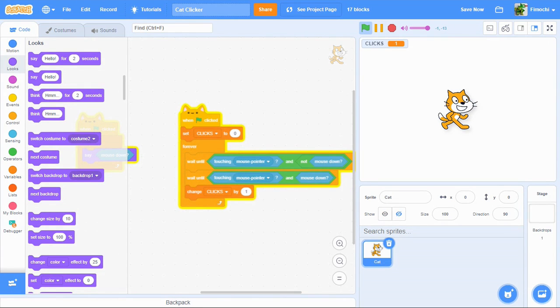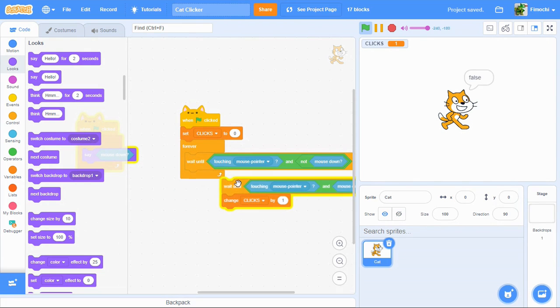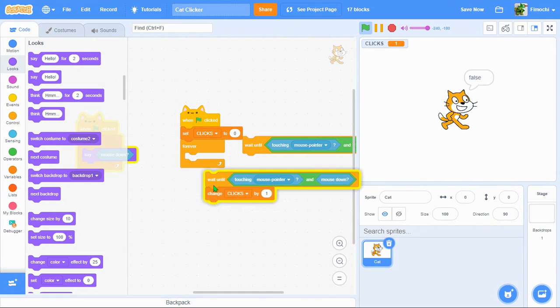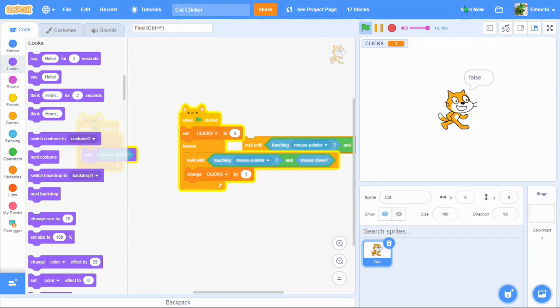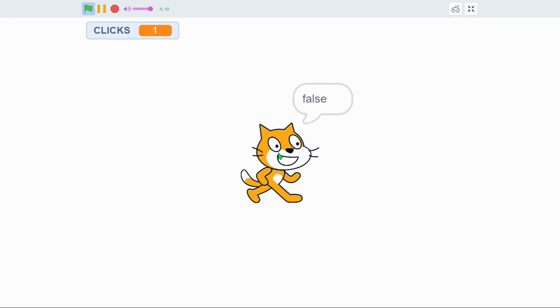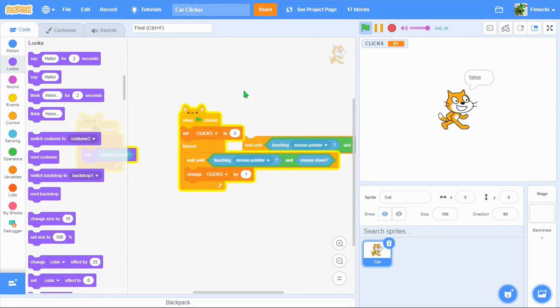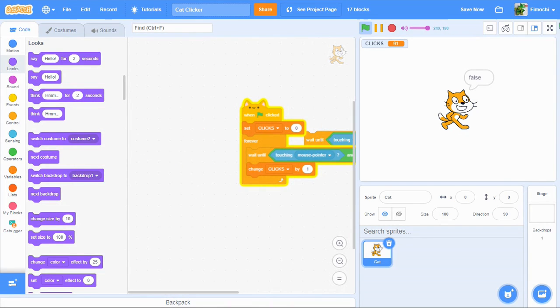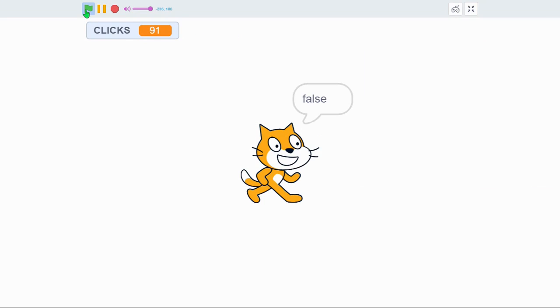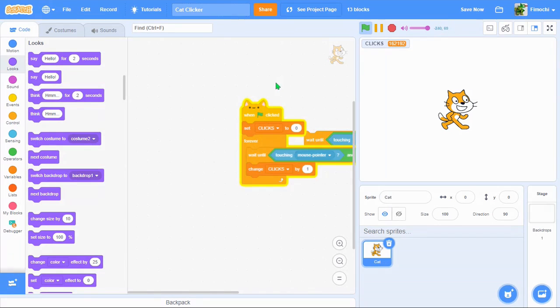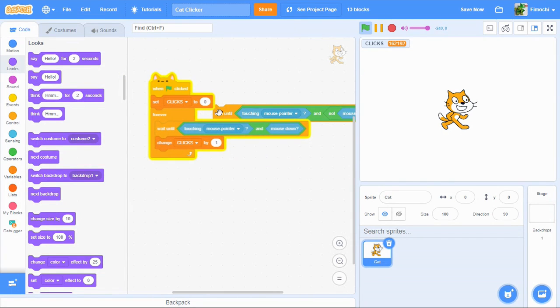Now again, it's waiting for my mouse to not be down, so I can start a fresh new click. Let me show you what happens if I remove this wait until not mouse down. It's always waiting for the mouse to be down and touching mouse pointer, which is true. So the clicks explode, like over here. They explode. And if I just remove this say, then yeah, they definitely explode. So this is why we need to add it back in.